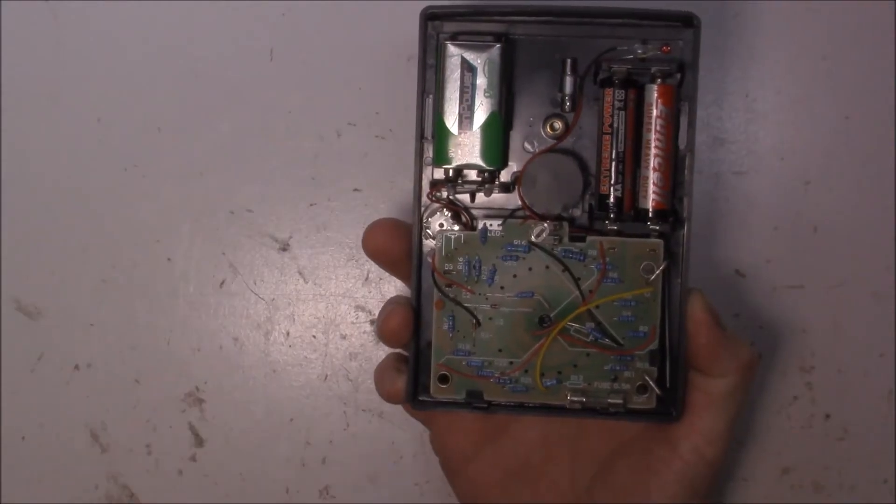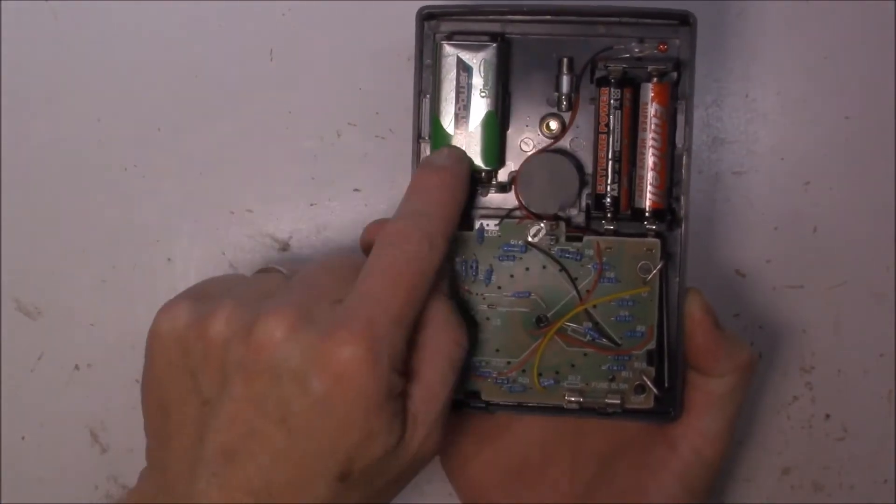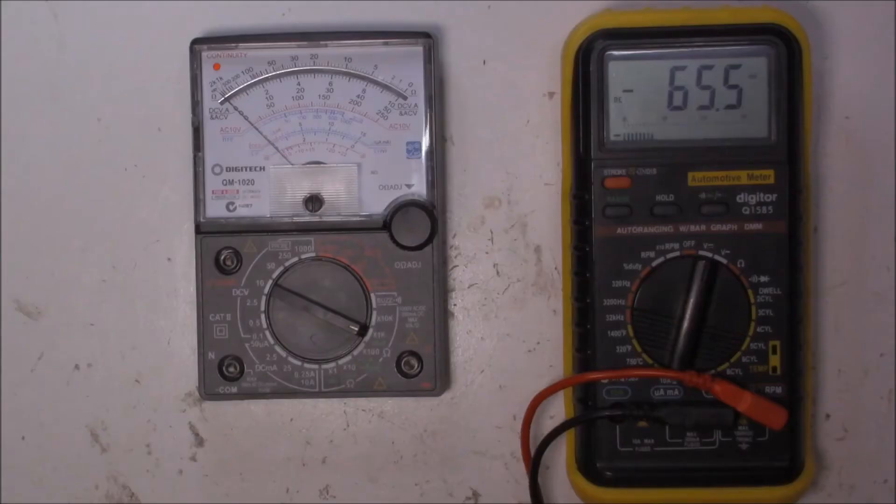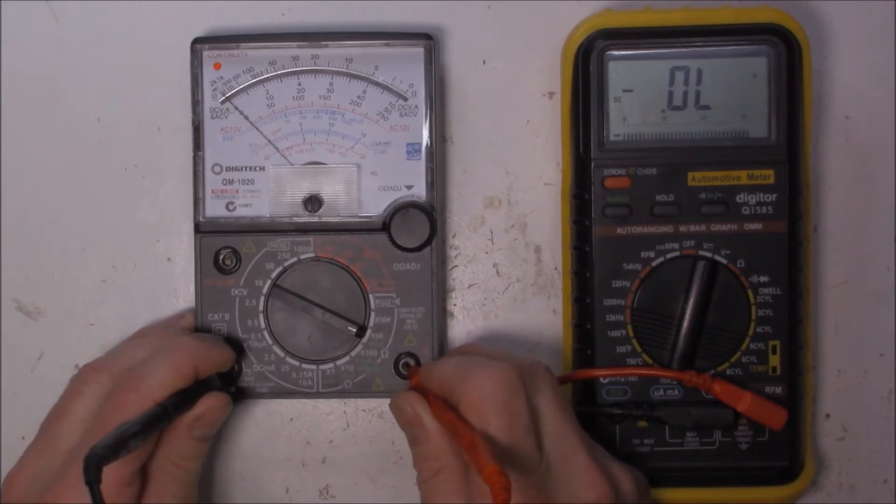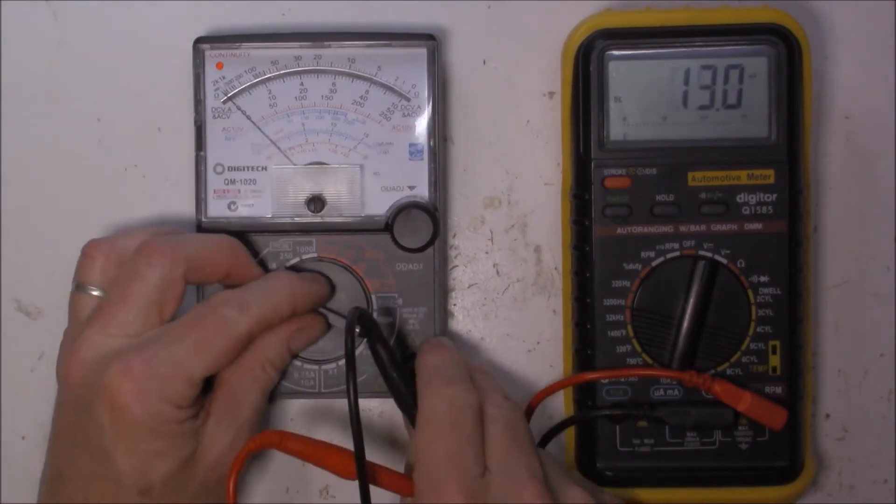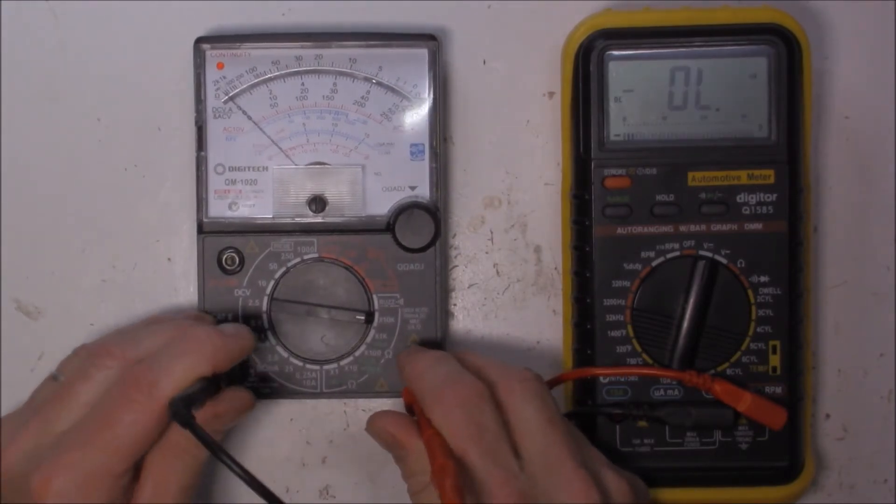Notice one thing different about the digital compared to the analog, is that this has two sets of batteries. Over here, we have a nine volt battery. And over here, a combined voltage of three volts. If we put it on the one kilo ohm range there, you can see that we have three volts there. And if we put it to the 10 kilo ohm range, put him over there, we actually end up with 12 volts.